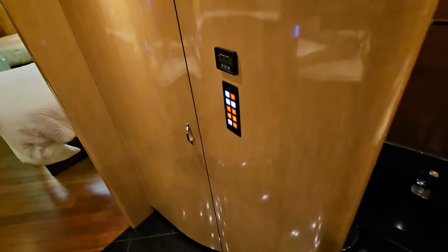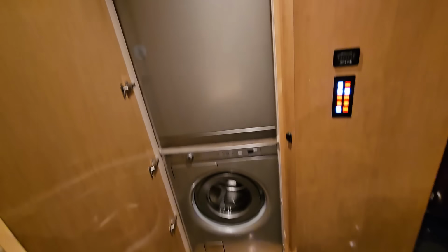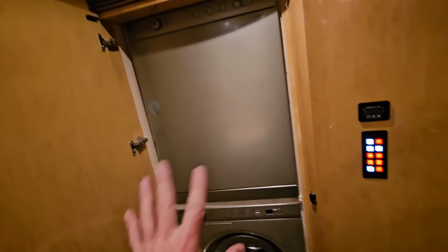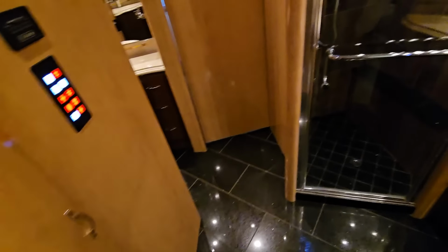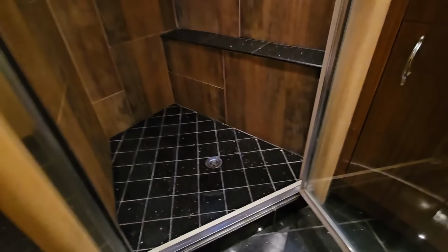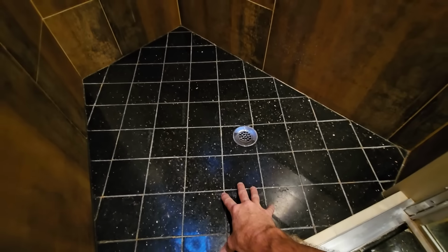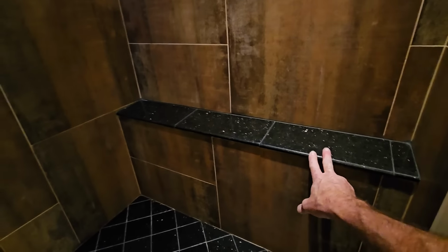Now, just behind or rear or aft of the water closet is going to be something I always forget to show people, but it does have a full and proper laundry center with a washer and dryer. Now, this one you have to push on the door to open. And then right across from there, this has a more unique shower setup in a bus conversion. It's more like a shower stall, but it is still luxury and high-end, and it's very large, so it does have granite on the shower pan, and then ceramic and stone tile surrounding the rest of it. Even a little ledge as a bench seat or a toe ledge made out of that same granite.